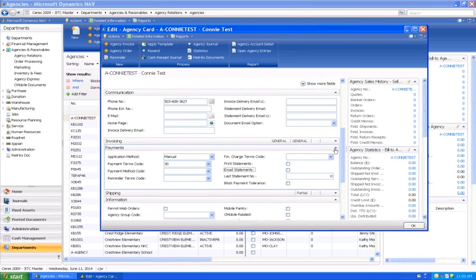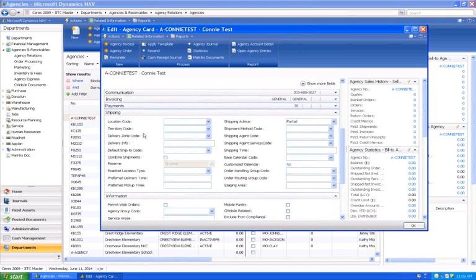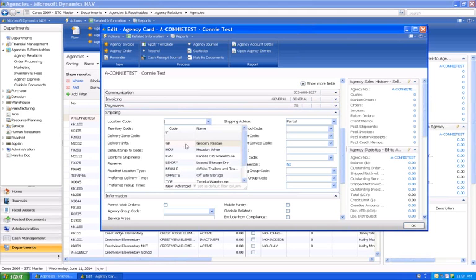On the Shipping Fast tab, so let's collapse that and that. On the Shipping Fast tab, we have the location code for the agency, and this is a default. If you're using responsibility centers or branches, you will also have an additional field on here for branch code. And if a food bank has several branches responsible for administration of different agencies, then you would enter the default branch code to designate which branch is responsible for this agency. This one doesn't show branch because we're not using that setup in this particular database, but we are using location code. So we would select the appropriate location.